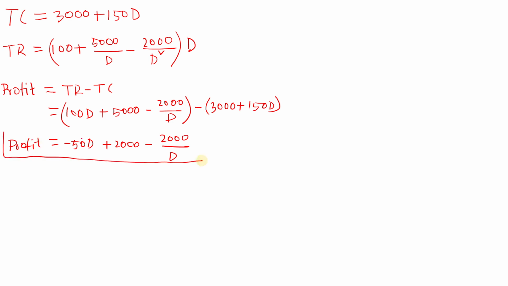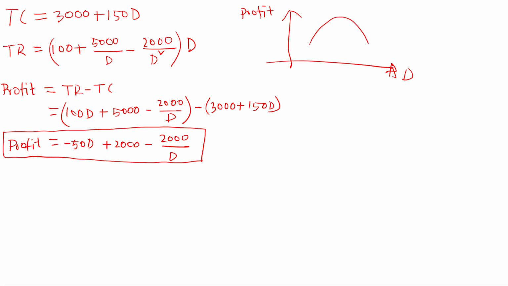Now we'll have to find out the demand for which the profit is maximum. Now think about this. Let's say the y-axis is the profit and the x-axis is the demand. So assume that the relationship is something like this. It's not so smooth like this, but there will be somewhere where you have this profit highest. So at that point, as you can see, if you draw a tangent here, the slope of this line will be 0. So slope is basically dy by dx, which you can set to 0 and then solve for D. In this case, y is profit and x is D.